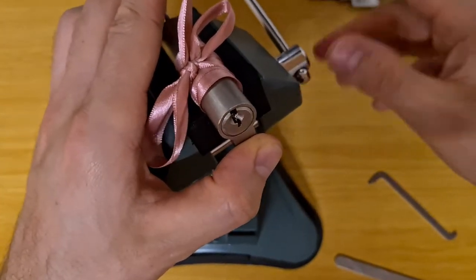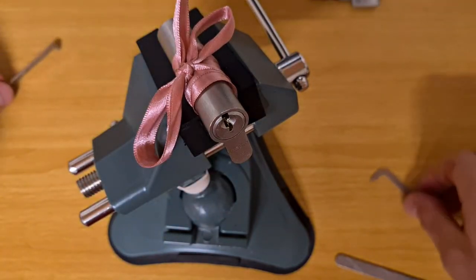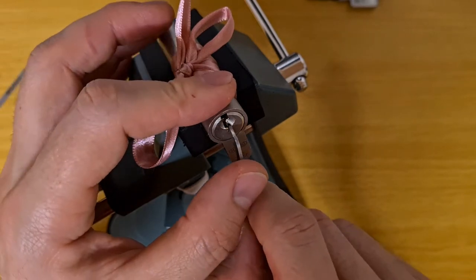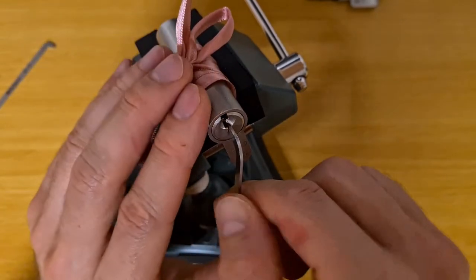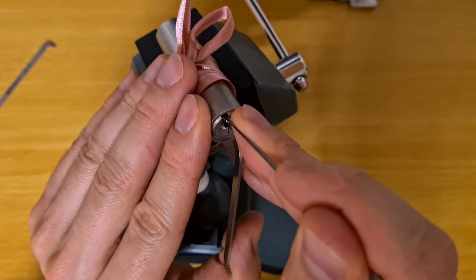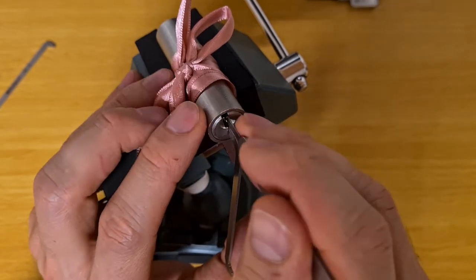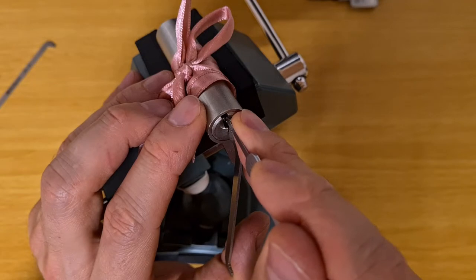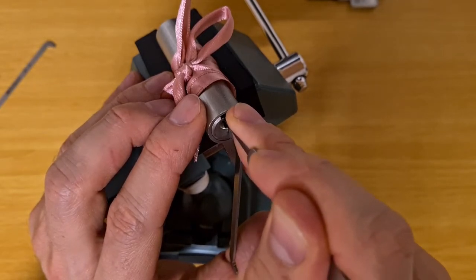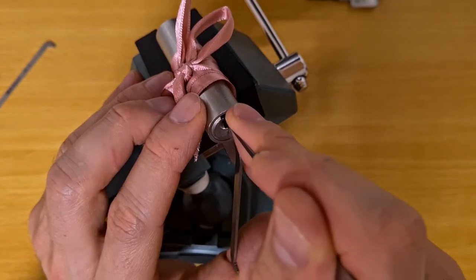Okay, I'll remove this tensioner so that it doesn't drop and cause all kind of bad things. Now on this side, the key pin is made out of two, which is very confusing. You see the top part of it, and you see, oh, well, I see the shear line. It has to be set real deep, but actually, wrong.